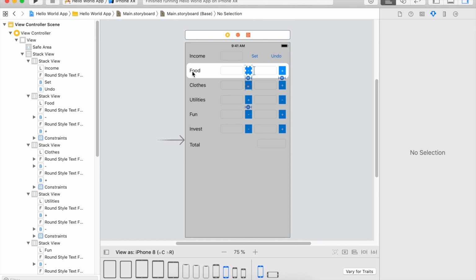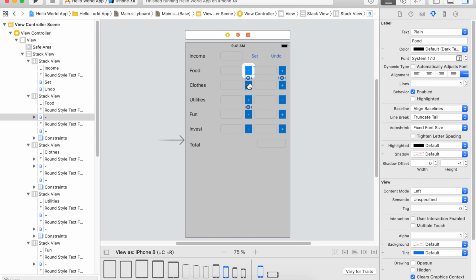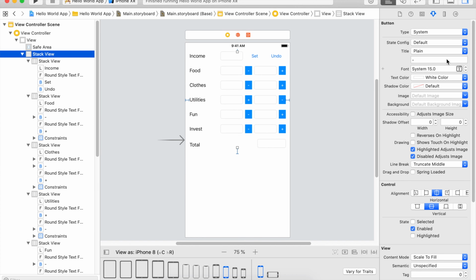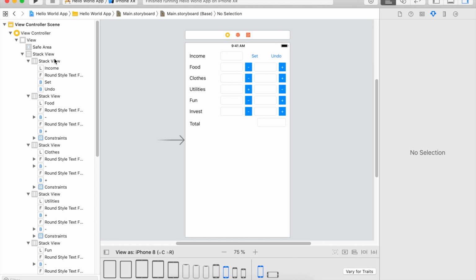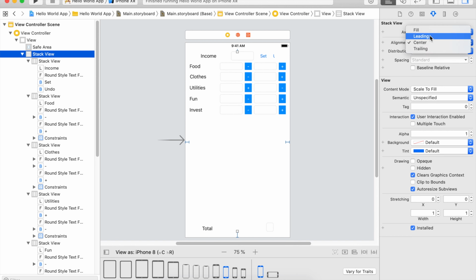But I didn't want everything to have the same height, just because my vertical stack is filling equally, I guess. I just wanted it to fill, not fill equally. Or maybe fill proportional, alignment let's say center. Nope.